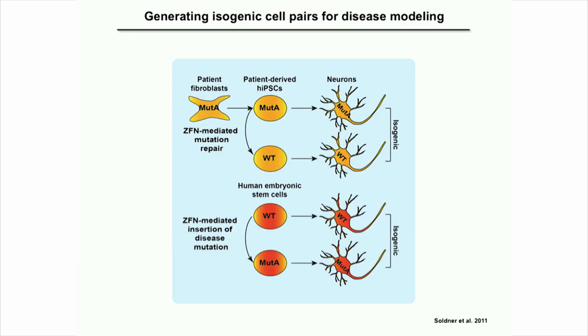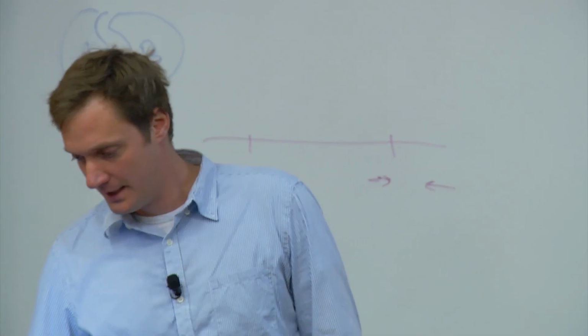And this is described in this overview figure that Frank shown. He took a patient fibroblast and reprogrammed them into patient-derived human-induced pluripotent stem cells. They carried a mutation in the alpha-synuclein gene that predisposes to familial forms of Parkinson's disease. And then he used site-specific nucleases to take this mutation and repair it into the wild-type form. And that's resulted in what we refer to as isogenic cell lines. They're isogenic except for this particular mutation. And then he took these cells and differentiated them into neurons, again into dopaminergic neurons.